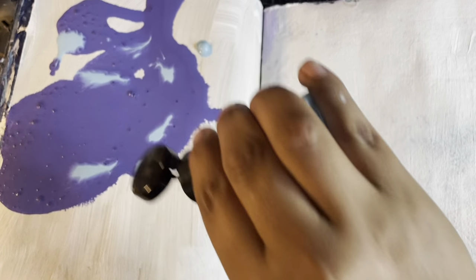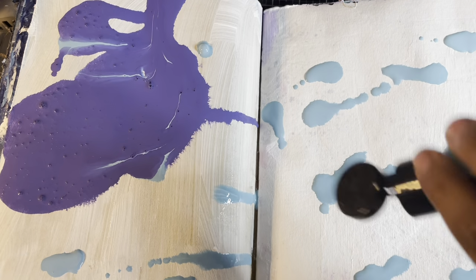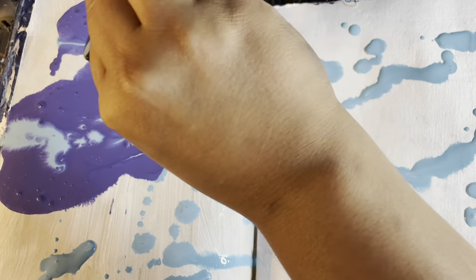This bottle is pretty much empty, so I added a little bit of water to give it more fluidity, and I'm using that as a base. Then I'm going through and sprinkling in the other colors. I'm really enjoying using the broken china. This is going to help give me a soft pastel look.